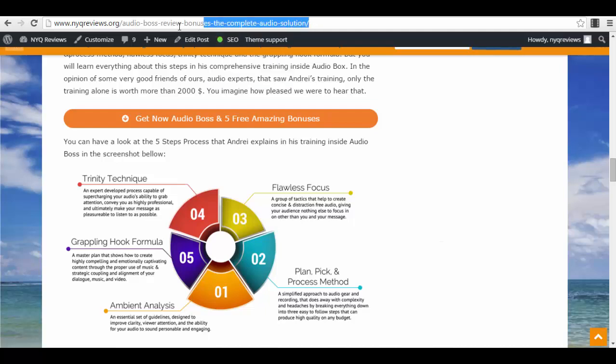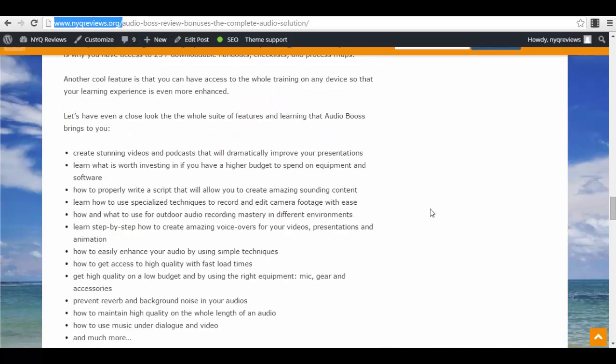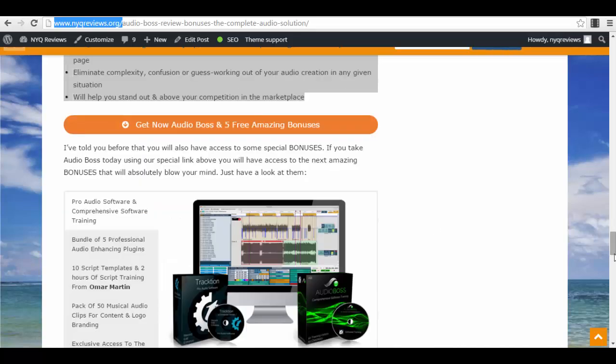You have here the actual link for the review if you want to take a look at it, if you want to read it, so you can get inspiration of how you should actually write your articles. But you can also just enter our website here, and you will find more articles from which you can get inspiration of how you should create an article.